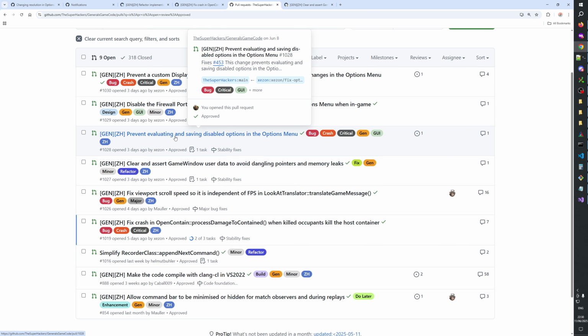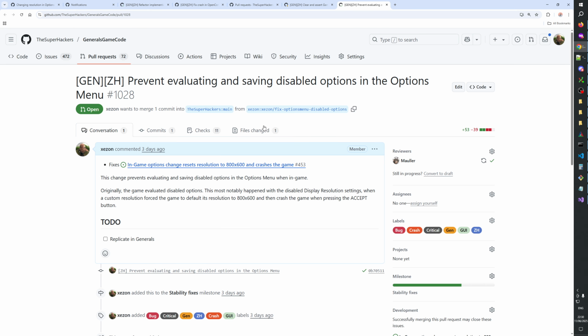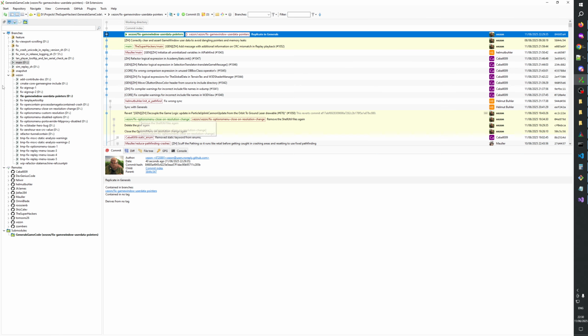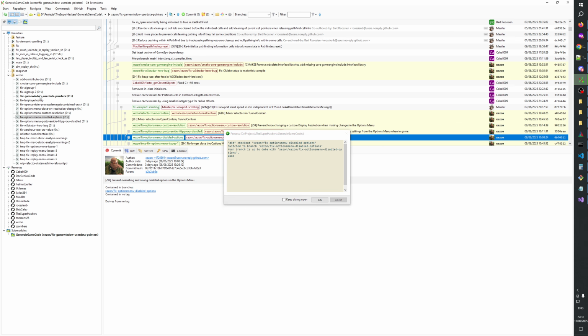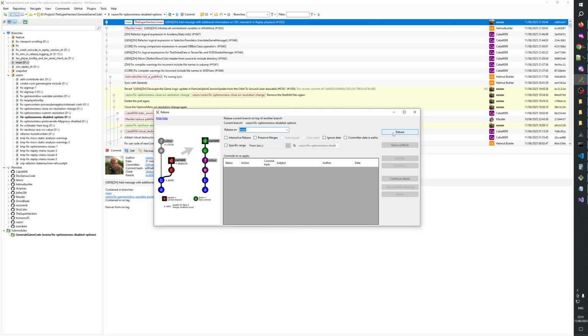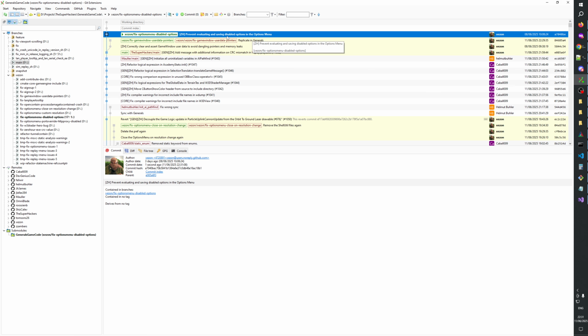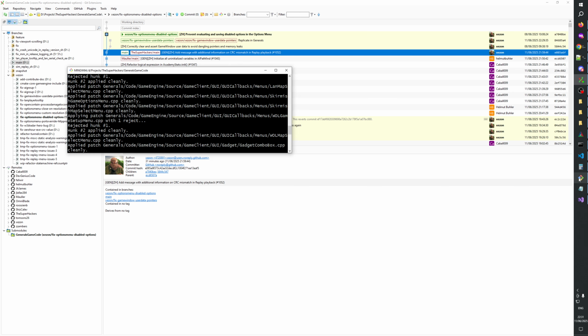Then the next we do this guy. Prevent evaluating disabled options in the options menu. Okay. Good, so options menu, disabled options. There we go. Rebase. Then we take git.